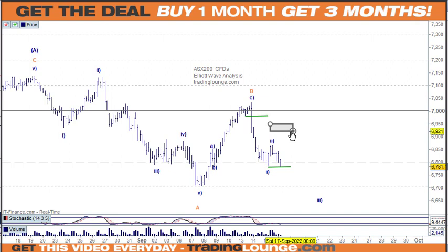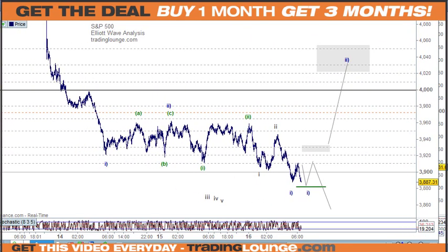So I was thinking that the rally could go higher, but as in the US as well, it's just been really quite small. And it's probably a good idea to watch the US video, but if you haven't watched it, in a bit of a nutshell, we need to look at this as an ABC for wave 2, so wave 1 and 2, and then the market just rolling over here. But I've got to count that, if I can just bring up the SPY here.